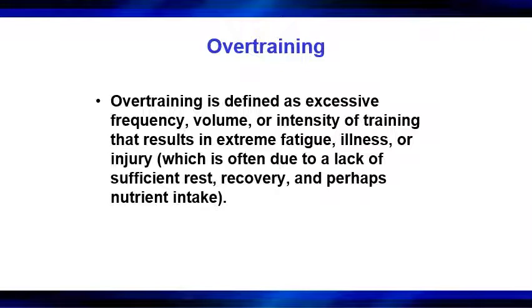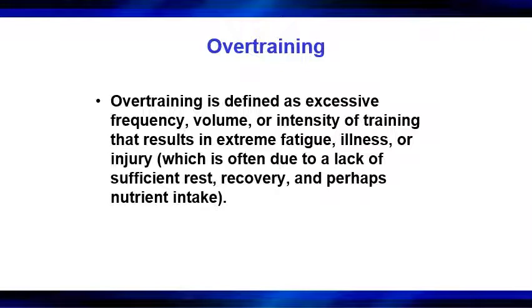injury, okay? And again, it can happen due to obviously doing too much work, or it could happen as a result of insufficient rest, insufficient recovery, or insufficient nutrient intake, okay? And you can have both sympathetic overtraining and parasympathetic. So remember, your autonomic nervous system has two branches. It is the sympathetic nervous system and the parasympathetic. The sympathetic is what we call the fight or flight response, okay? So what takes place when you're put under stress. The parasympathetic is when your body is at rest, or they also call that the rest and digest system, okay?